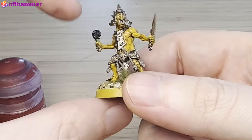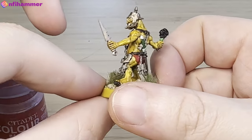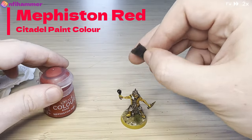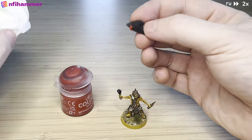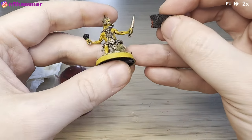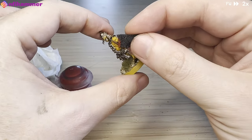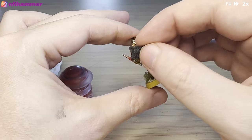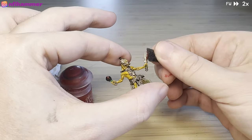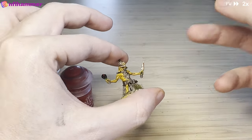Once the grass dried, I noticed the knife and weaponry were still too clean looking — the wash didn't really add much to it. So I tried getting a little bit of foam sponge and dabbing some blood effect paint onto the weapon, trying to build it up gradually to create a bit of a random chaotic effect. I went a little bit overboard and tried to take some off, getting it all over my finger — probably a good lesson on what not to do, but it does give it a little bit more uniqueness and visual style.